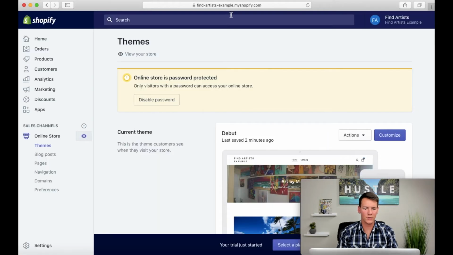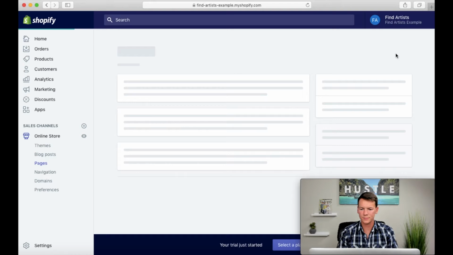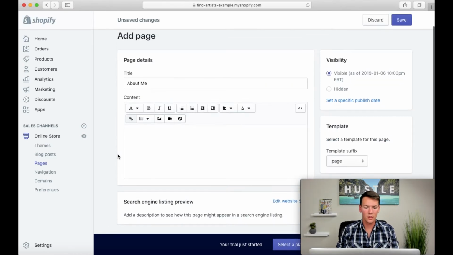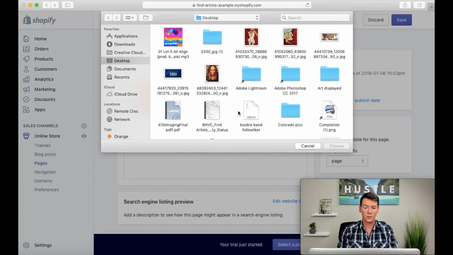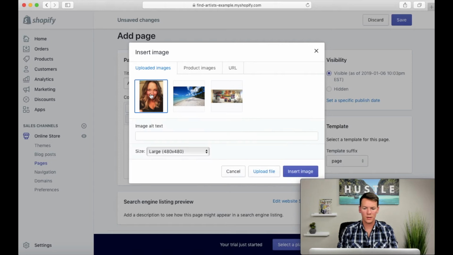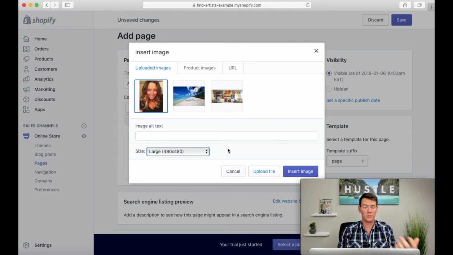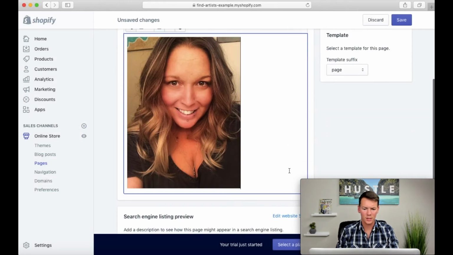So we're going to close out that, head over here to Pages. I'm going to add a page. We're going to go ahead and type in the name of the page, About Me. And then we're going to go ahead and put a picture. You already had this uploaded, but if you wanted to upload another picture, all you had to do is click Upload File, select the one, click Choose It, and then pick it, select how big you want it to be. We're going to go ahead with large because it's an About Me page and you want your picture to be nice and big on there. Click Insert Image, and there you go.